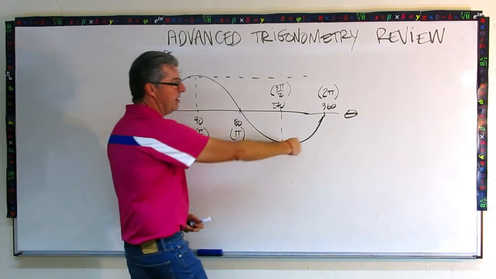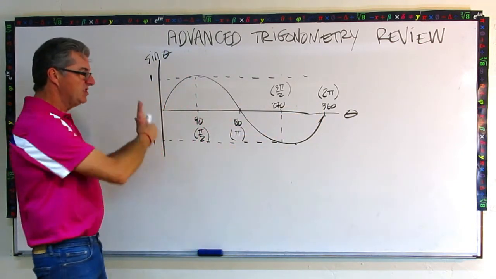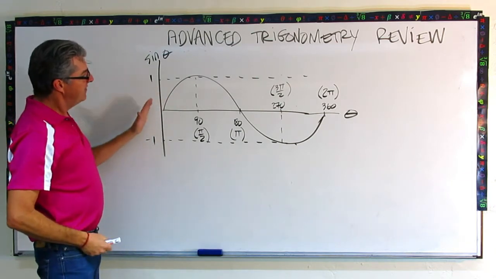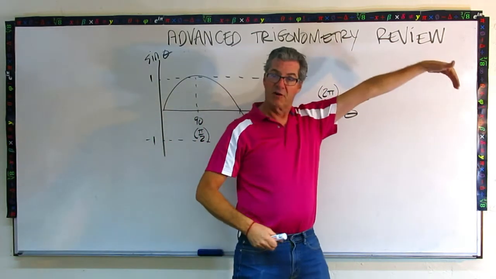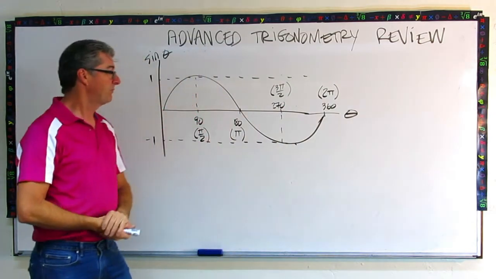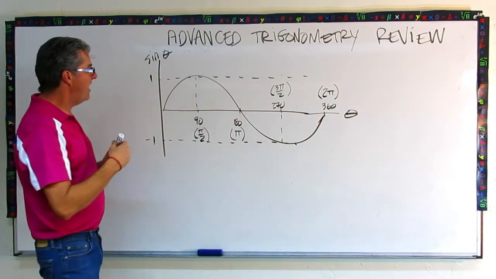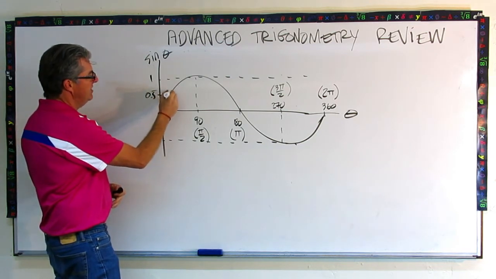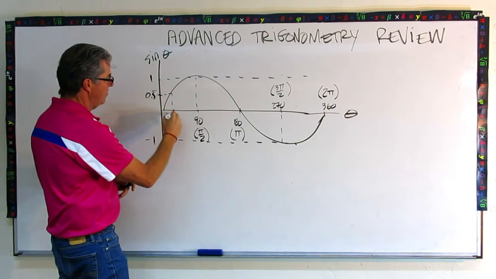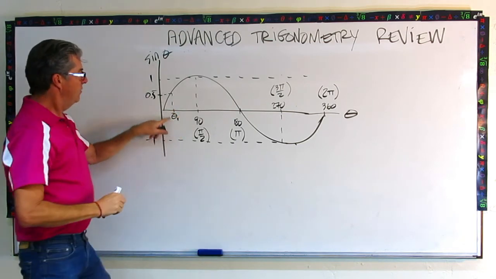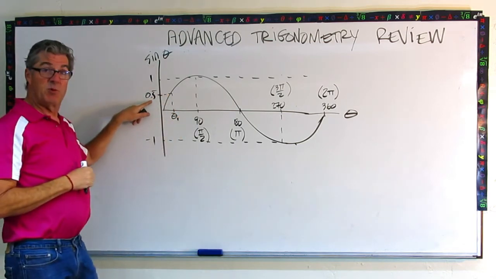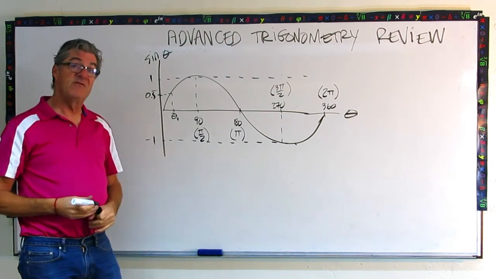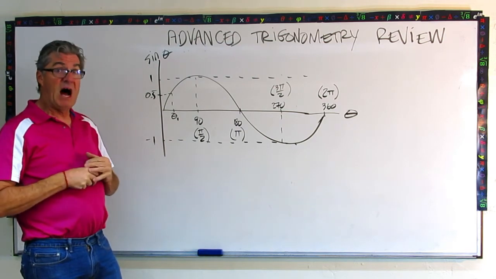So this is one circuit around the unit circle, but this graph is kind of reeled out. The unit circle goes round and round and round. The sine graph, like this, just goes up and down forever. But it's the same relationship, okay? So now you can read values. Like, if we're at 0.5 here, you can read the graph across, and you can find out what theta is when sine theta is 0.5. Conversely, you can read the graph by going, oh, okay, so what is the value of sine theta when theta is pi radians?